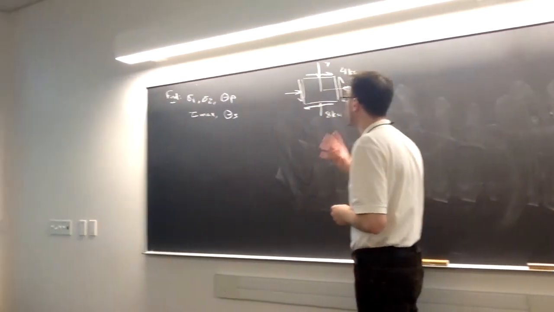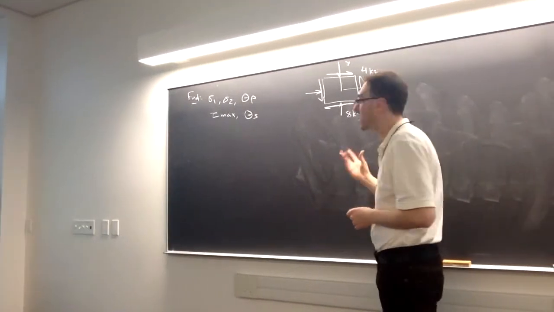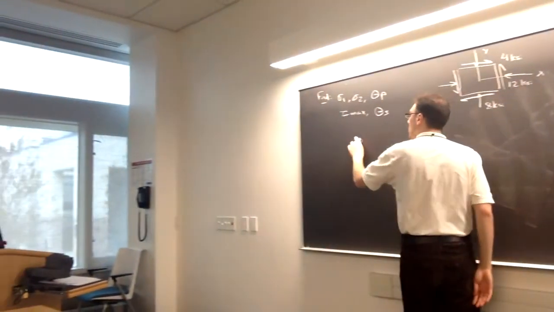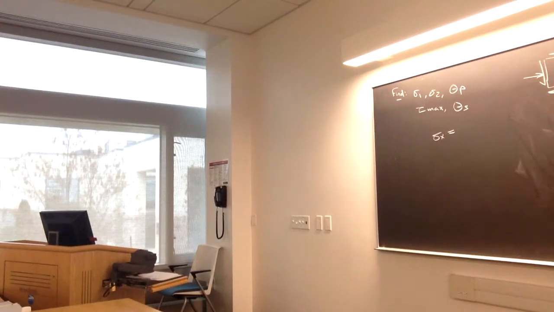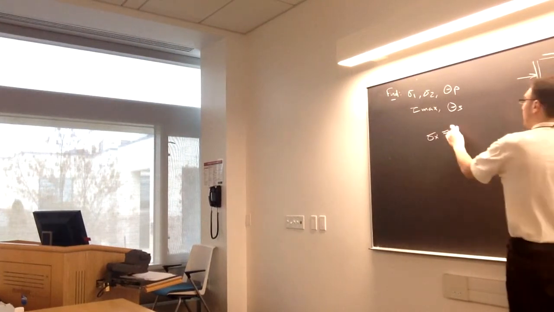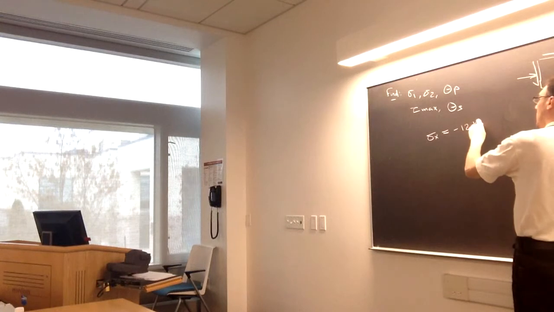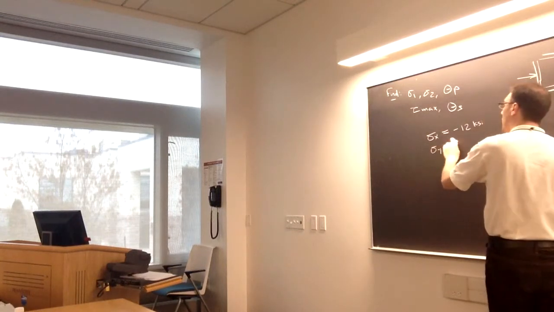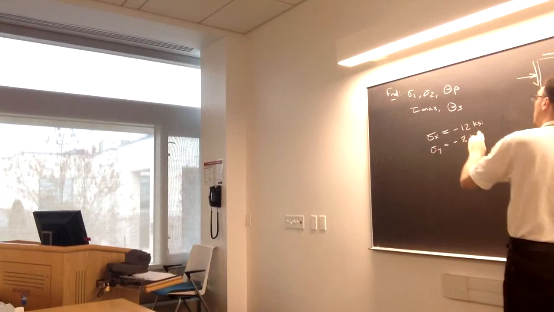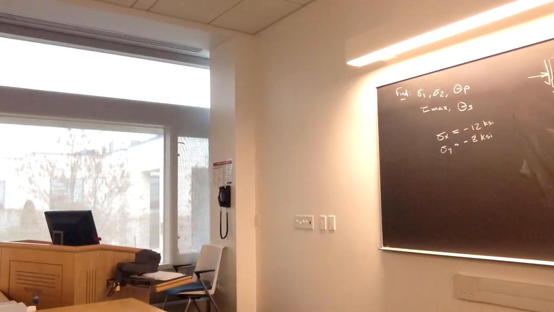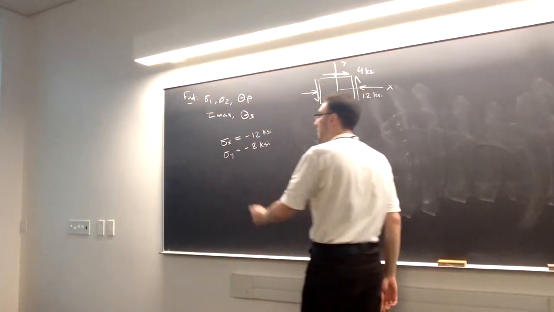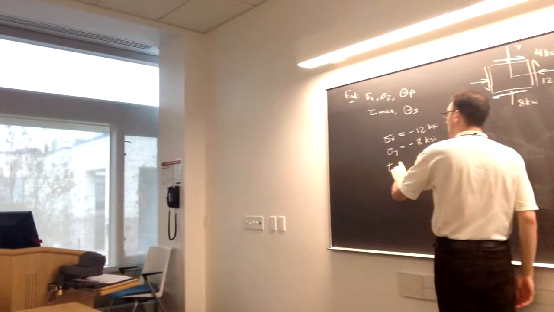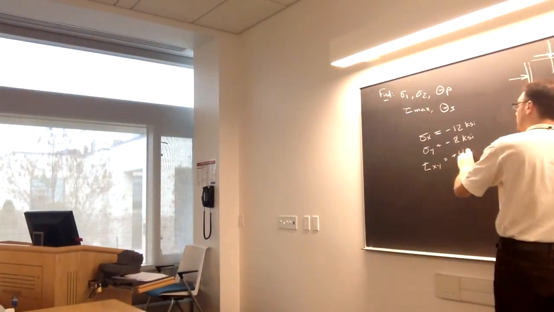We'll start by identifying in our original stress state what our normal stresses are. They're compressive on X and on Y. So on X, we'll have a negative 12 KSI. And on Y, we'll have a negative 8 KSI. And our shear stress state on our positive face is pointing in the positive direction. So we're in a state of positive shear stress. So tau xy is a positive 4 KSI.